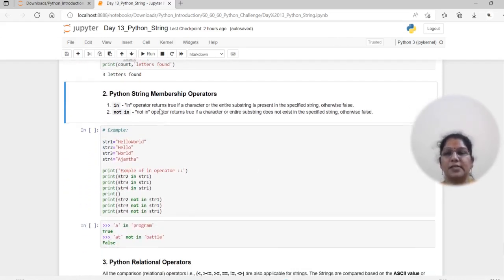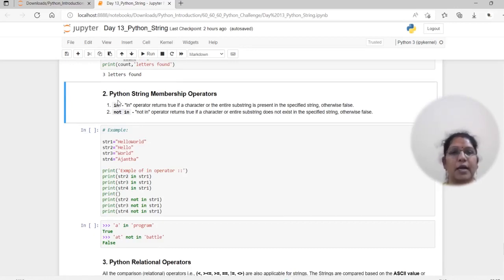And next one, let me see the Python string membership operators. Membership operators were already discussed in the operator section, but let's see them in the context of strings. There are 2 types of membership operator: one is in and another one is not in.